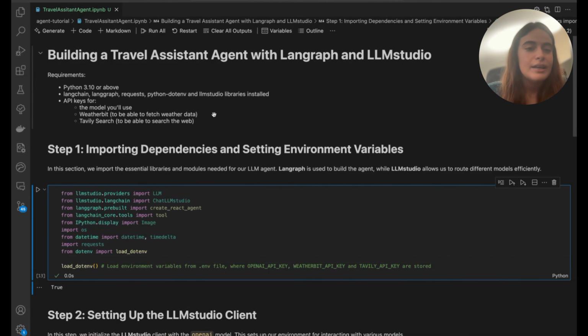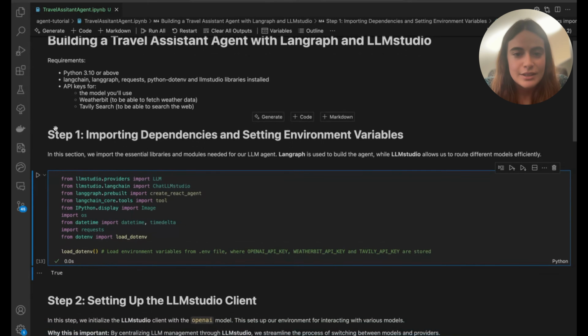And then you need the API keys for the model you use. We'll be having a weather API, so if you want to use that, you should have an API key valid for the WeatherBit API and also an API key for Tavily search to be able to search the web with your model. So yeah, after you've had all these prerequisites done, we can go ahead and start.